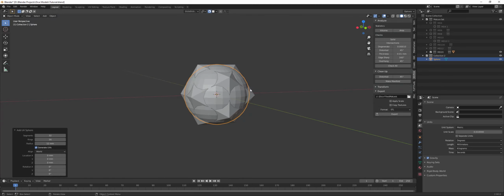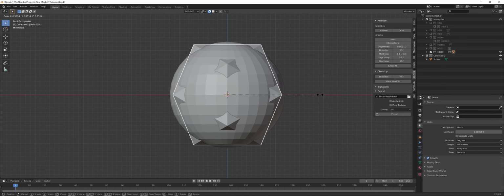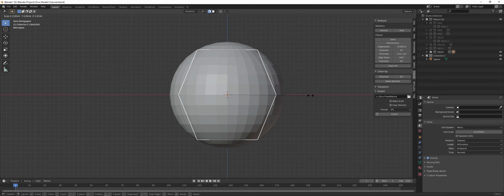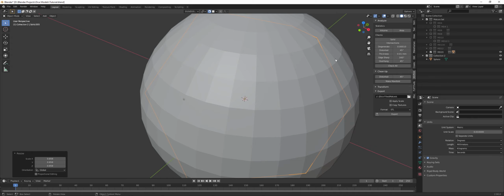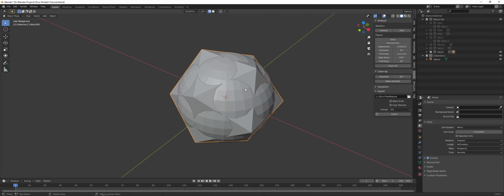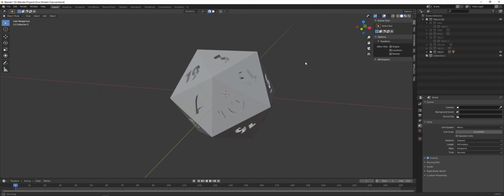So you create a sphere with a radius of 12 millimeters, and you go into orthographic mode, and you scale your D20 until the edges, the corners are about to poke out. That will give it a radius of about 12 millimeters, right? I have gone with 14 millimeters here, which I like. It's bigger than the standard, but it's still not quite chunky. It's still easy to handle, right?